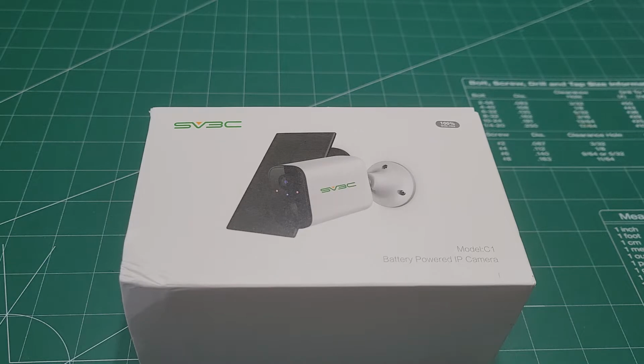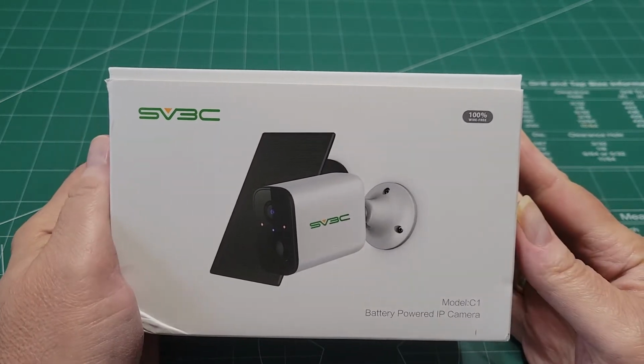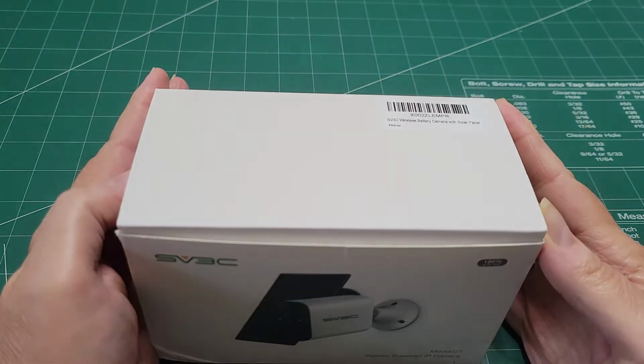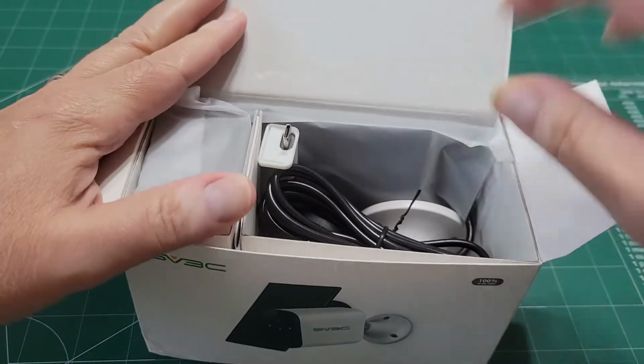Today we're taking a look at a security camera. This is the SV3C Solar Wi-Fi security camera. It's a very nice camera. I have quite a few of these, and this is the latest and the greatest from this company. I wanted to show it to you guys today. So let's just open the box and get right to it and see what we have inside.